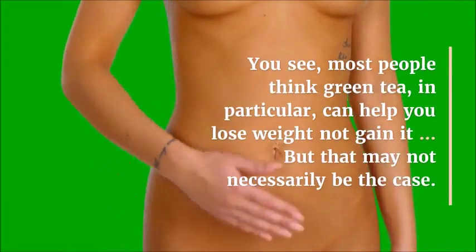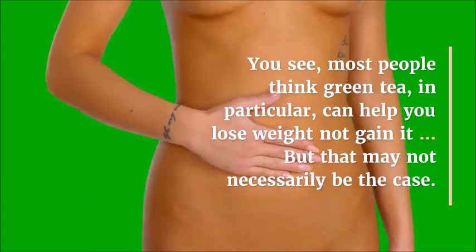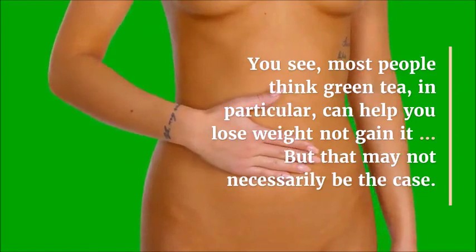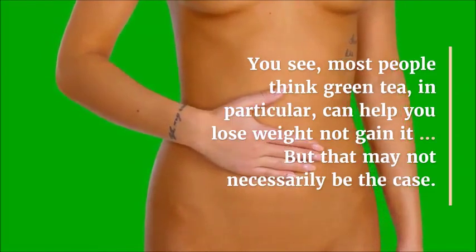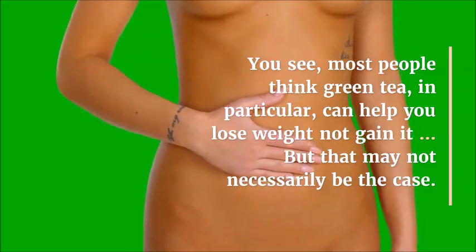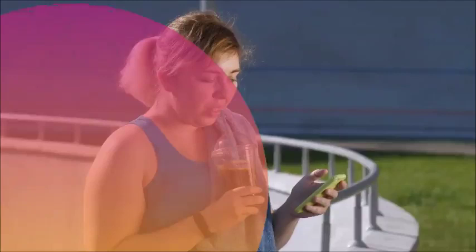This comprehensive book is broken down into three different sections. Diet: this portion of the Red Tea Detox outlines the importance of detoxifying the body before weight loss efforts, why toxins can hold your metabolism back, and the overall benefits of a Red Tea cleansed system for both the body and mind. What's more, it outlines in detail which energy-rich foods can help you burn fat faster than ever before.